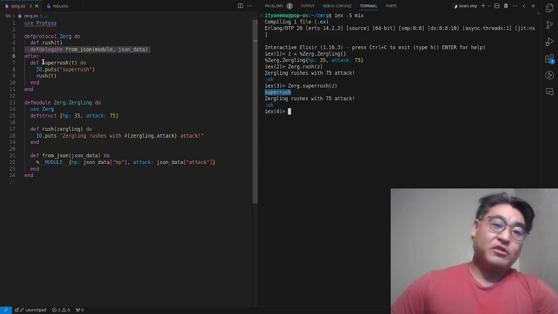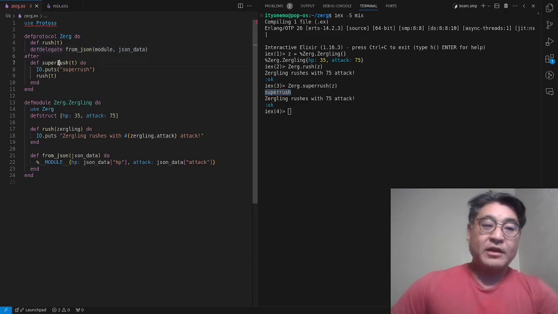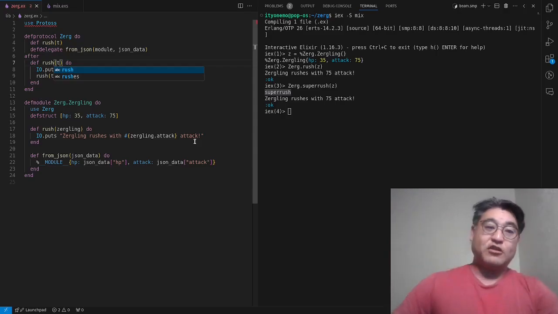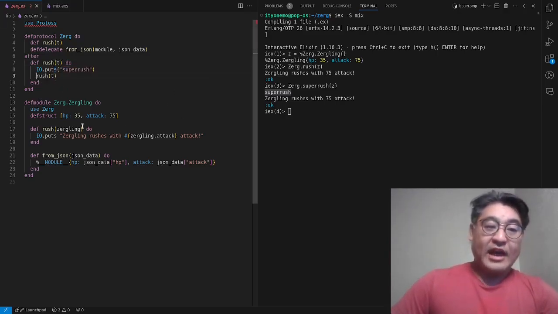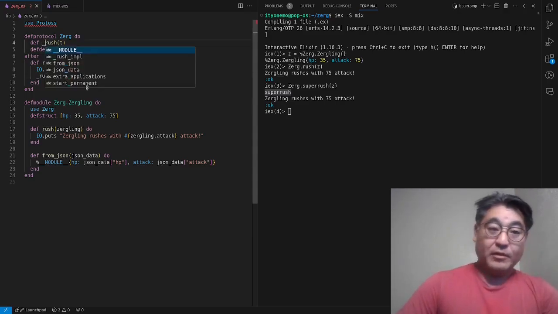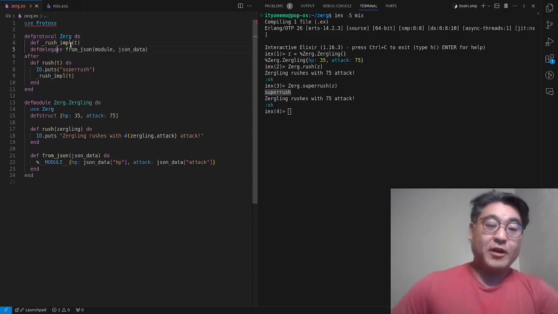But just to show you something that I do many times in my code, I have the normal function in the after block, and I wind up having a semi-private implementation here, for example, as part of the protocol body.